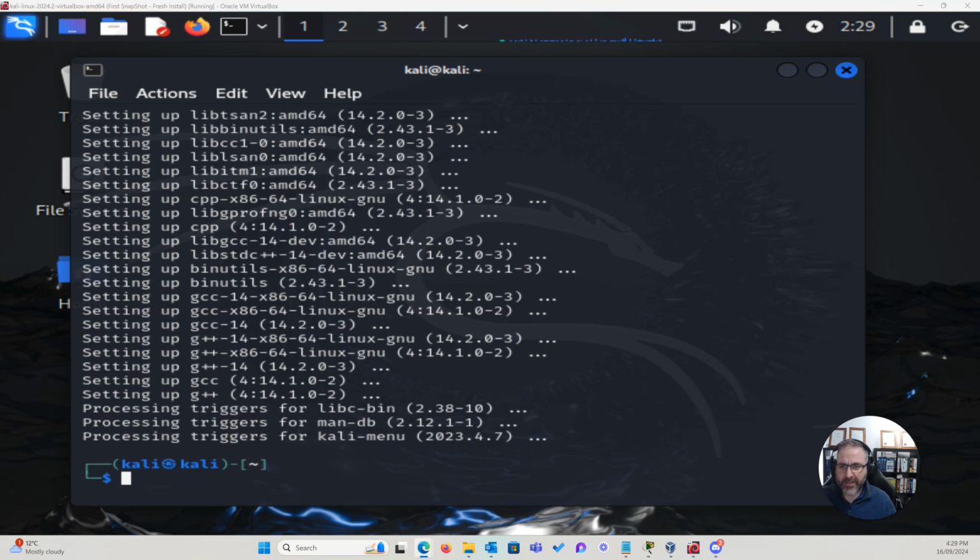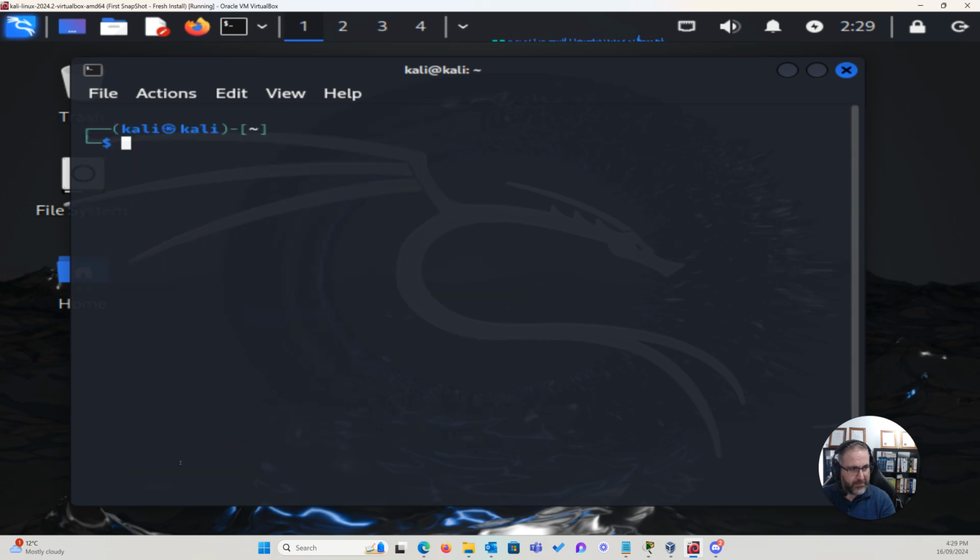The code will be in the lab guide as well. Just copy and paste. I don't want you to spend too much time on the actual coding because it's not a scripting or coding class, but it's kind of handy to learn anyway. All right, so I'm going to clear that, and I'm going to do sudo nano, and I'm going to create an application, an actual program. It's not a script.